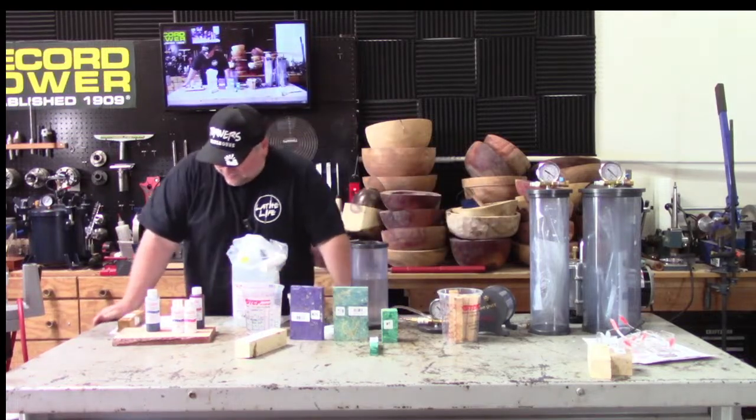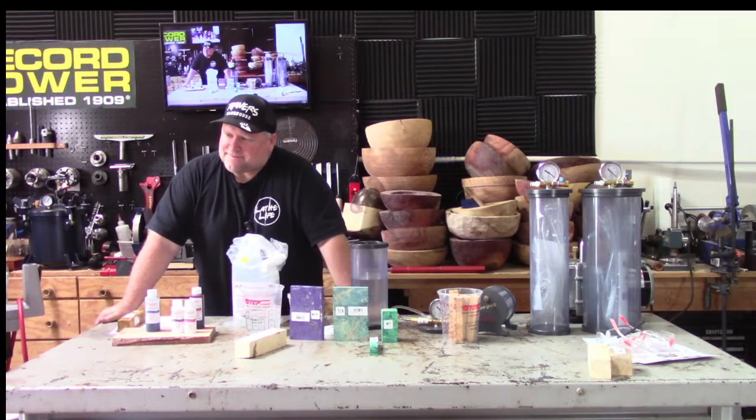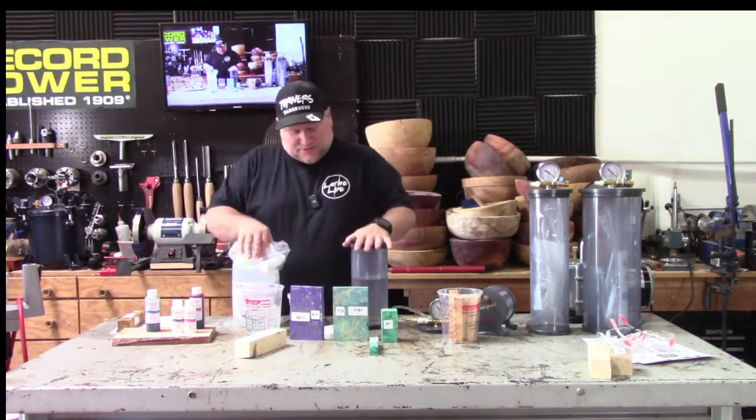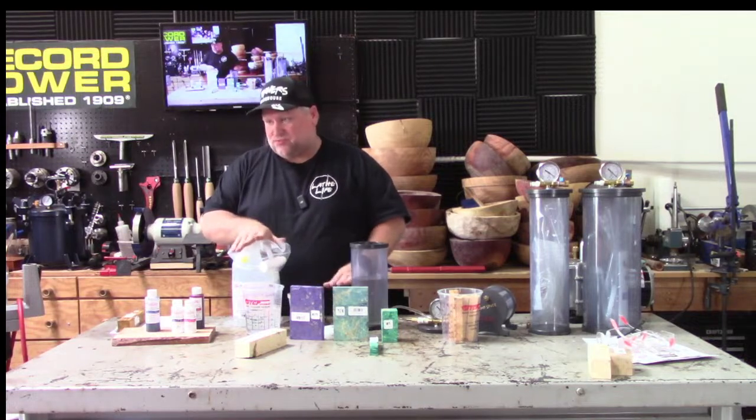I've noticed when I stabilize and I put a bunch of different types of wood in there, color leaches out and it makes my cactus juice kind of brownish. Can I still use it, and can I pour it back in? The question was, when she did her stabilizing, the wood kind of made the clear cactus juice brownish.